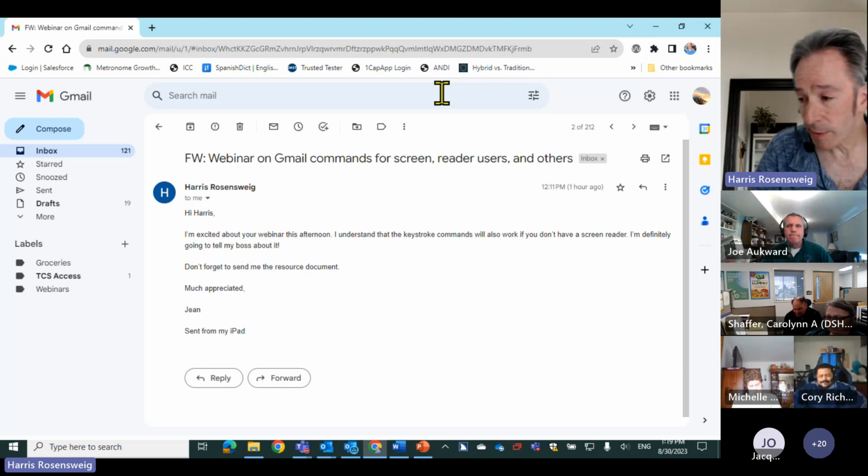And I'm going to make sure my virtual PC cursor is on, insert Z. Use virtual PC cursor off. Okay, it was on. I'm happy. It doesn't always happen that it automatically turns it on, but I'm happy that it did. So I'll make sure it's on, insert Z. Use virtual PC cursor on. And this time I'm going to press the letter H to try to shave off a little bit of down arrows. H for heading. Harris Rosenzweig, heading level 3.